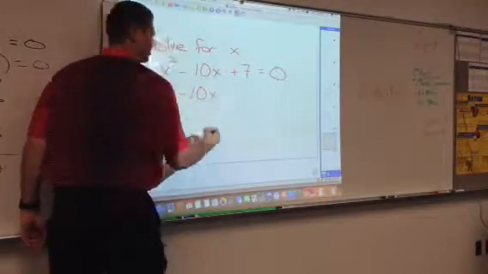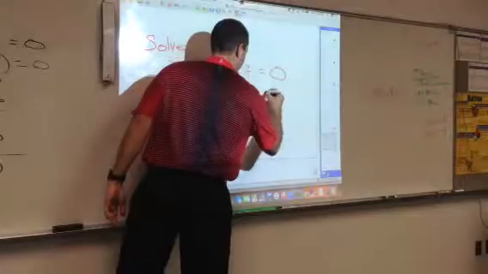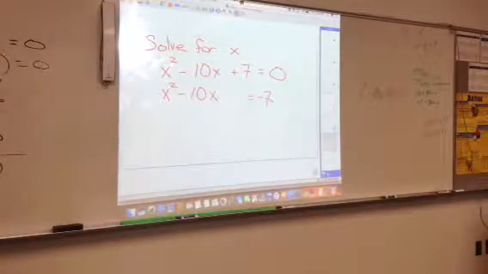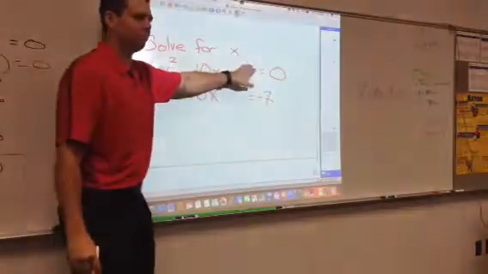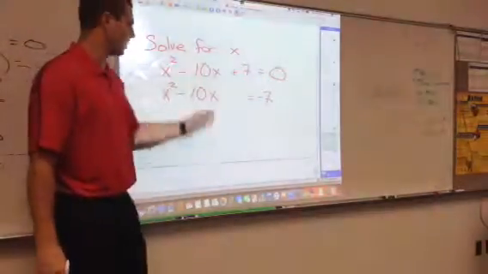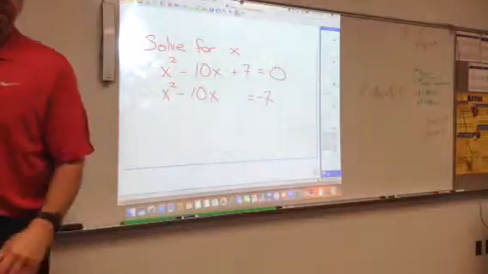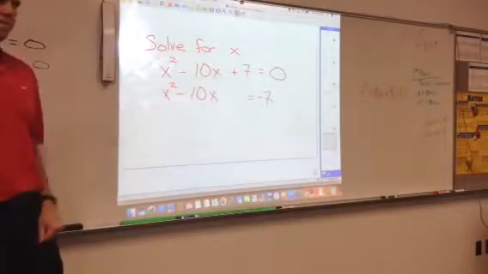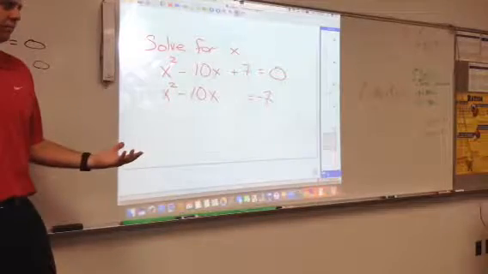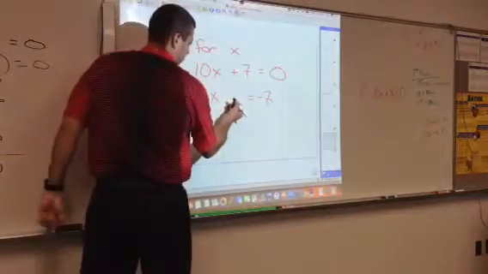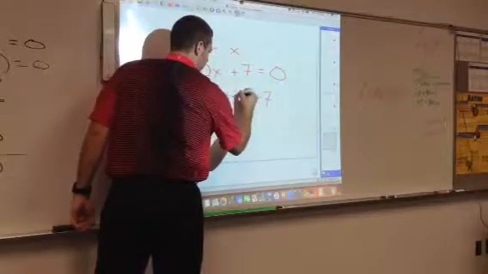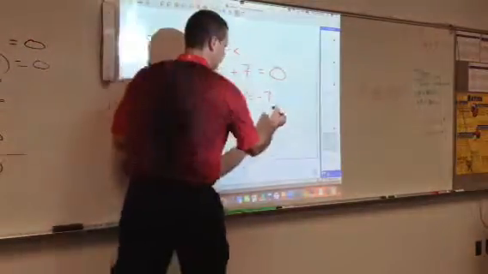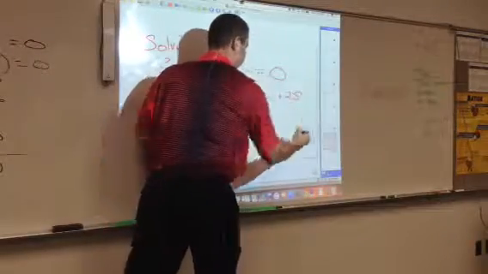Again, you do not need to write this down. I will show you later on and talk you more through it, but I'm going to just go pretty quick as to why I'm doing this, okay? So I didn't like that 7. It's not a perfect square. So I'm going to get rid of it. Okay? What number needs to be here in order for this to be a perfect square? Positive 25, right? Okay? So if I go ahead and put a plus 25 here, that's okay as long as I keep it balanced and put a plus 25 here, right?